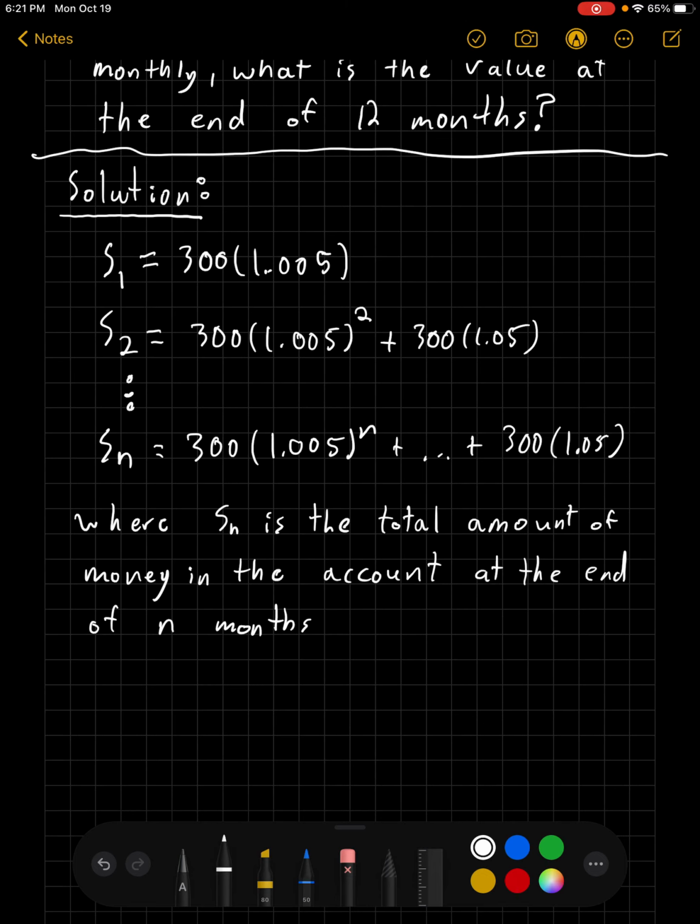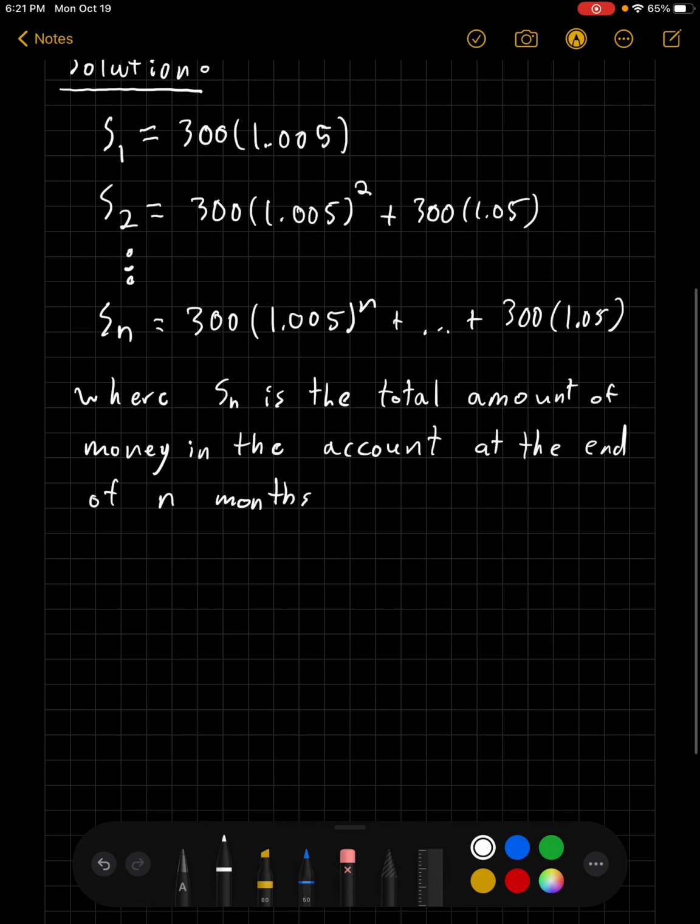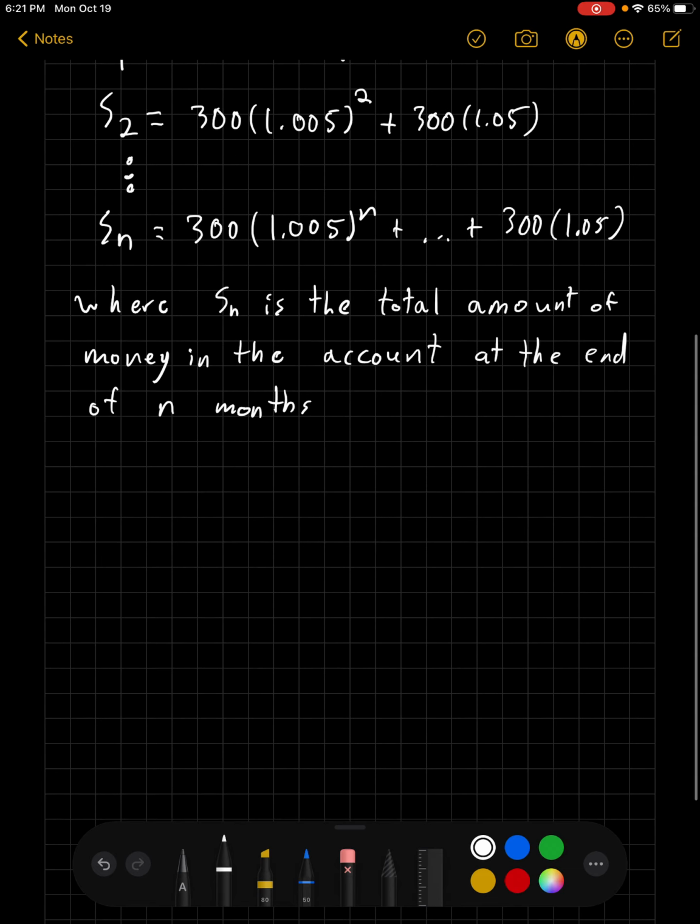So yeah, my answer was going to be close, but it's off by just a little bit because the formula I had forgets to basically compound the total at the end of the month. So the formula doing it the right way is this. So that's the total amount of money at the end of the month.